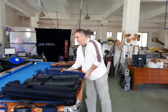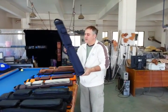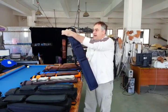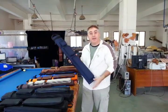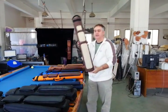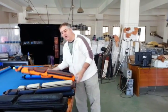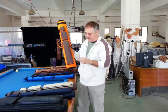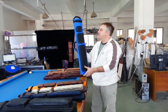Okay, so here's a few more of our nylon cases, the Ultimate Ruggeds. We call it the Ultimate because it has 3 pockets, joint protector pocket, top handle, and if it doesn't have this pocket and the top handle, we call it the Basic Rugged. So here's another one in brown. This one's brown with tan trim. You'll notice we can mix and match everything on here. So here's orange with dark brown pockets and orange trim. Here's a nice blue one.